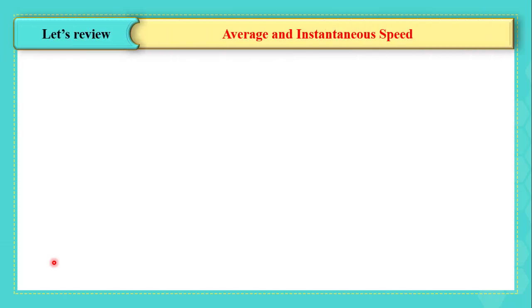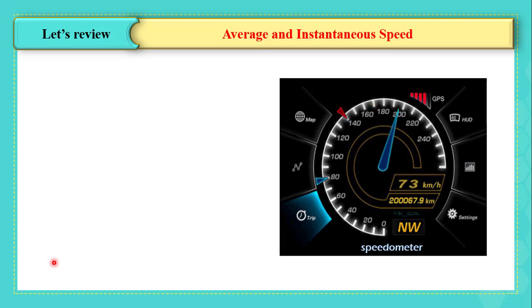Let's move to our final objective in this video. Observe the following speedometer. All of you have already seen the speedometer of your cars, which indicates the speed for you. But have you noticed the unit displayed by it? Notice the unit of the speed. It is kilometer per hour. Do you know what is the significance of this unit?